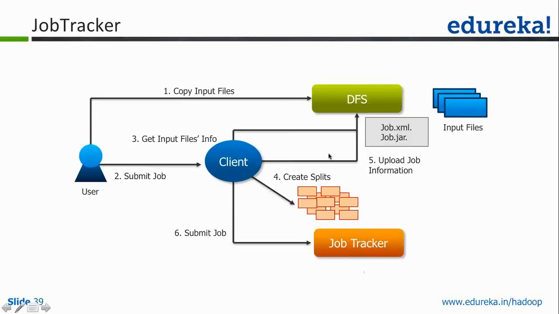Once you've submitted, the job will actually be submitted through a job tracker. The job tracker is the master daemon which runs on the name node, which will be responsible for running these jobs onto multiple data nodes. Now this data may be lying on the DFS on multiple data nodes. It is the responsibility of the job tracker to take care of that. So I'll move ahead now. Just hold on with whatever you've understood. I'm sure you'll understand the complete flow once I'm done with it.